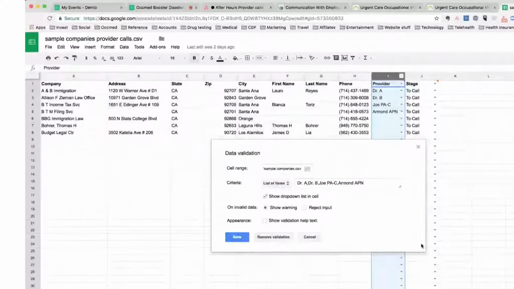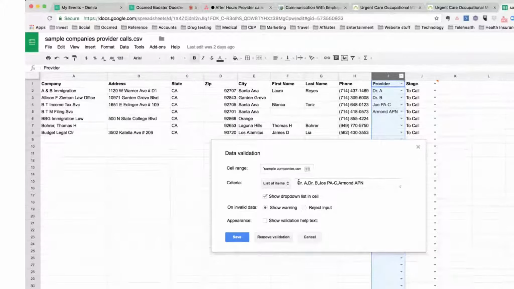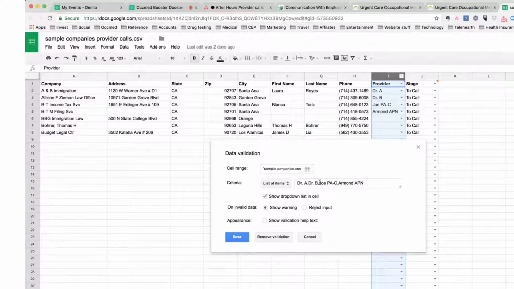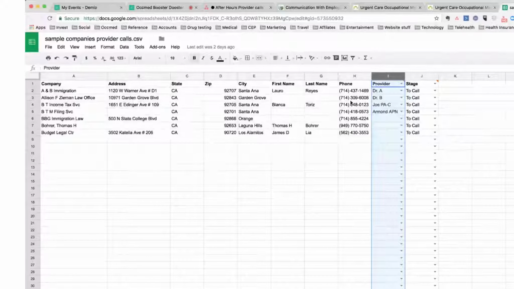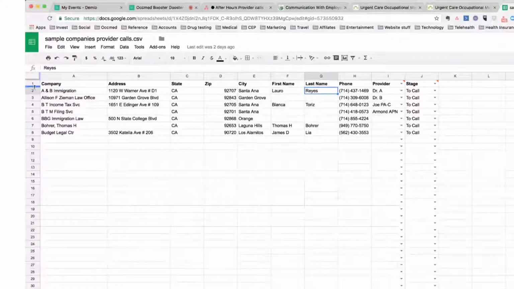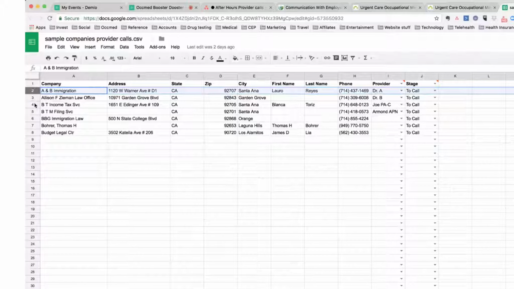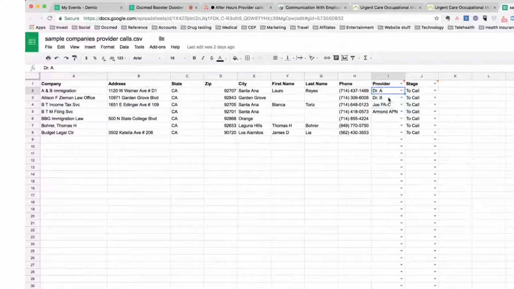Okay, so we can make it a list of items, Dr. A, Dr. B, separated by commas. And then if you wanted to pick 1 through 4, let's say, and assign those to Dr. A, actually you'd have to pick them this way.